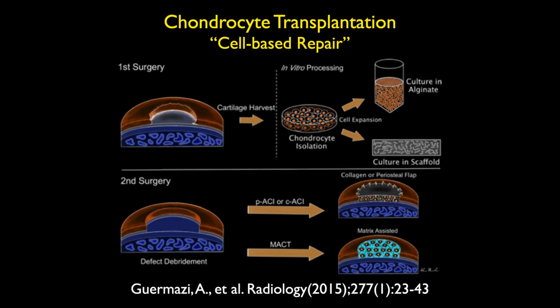And then you went back with a second technique, and either you took some periosteum and tacked it down overlying the defect in the cartilage and injected free cells underneath it, or you could then put these cartilage cells in a scaffold externally of the right thickness for articular cartilage. Then you go back and cut that into the shape, and then you put the scaffold in the area of the defect.